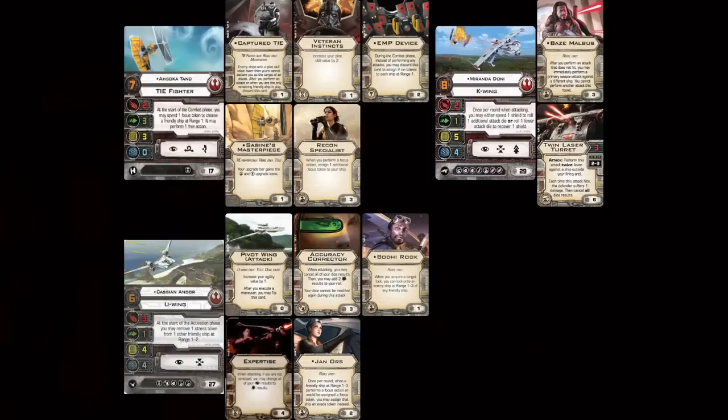Okay, so tonight I am flying the Rebels and the U-Wing, which I have managed to give a little band-aid and keep going. In the U-Wing, we've got Cassian Andor. I've never flown the U-Wing before, so this is going to be different. It flies a lot like a shuttle from the looks of the dial. So like a fast shuttle. Yeah. And he removes stress tokens from his allies, which is very convenient.